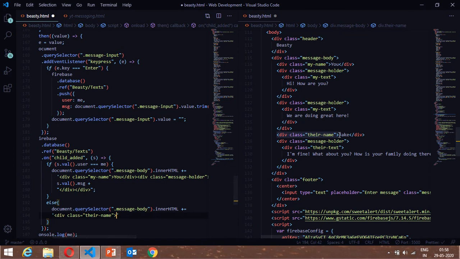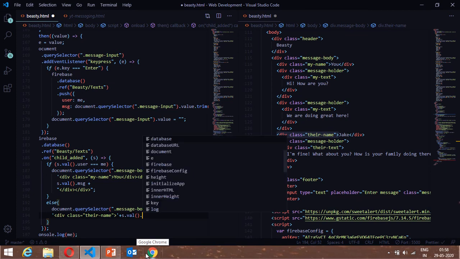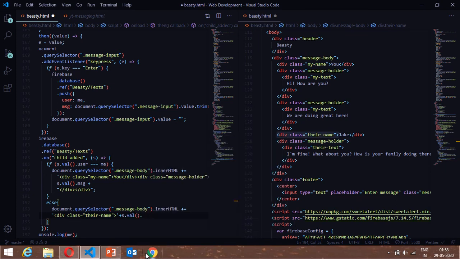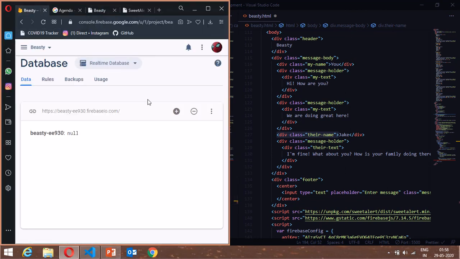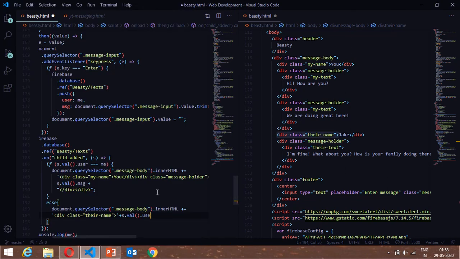And again we need to use the snapshot, the s over here, s.val function, and then .key. Not key, what were we using? .user, right? Yeah, I guess it's user, so .user.